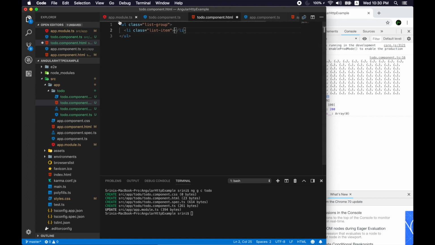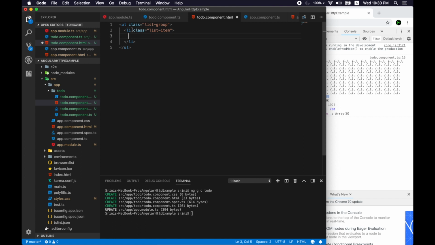Remember, UL and li are HTML elements, and the classes list-group and list-item belong to bootstrap. So do not worry much about these classes. The class instructions and definitions are readily available in bootstrap. You got plenty of documentation about these stylings. You can get over to bootstrap to get more information about the stylings. For now, to make things look a bit pretty, I'm just using this bare minimum styling.